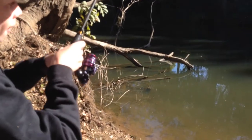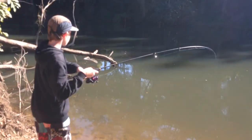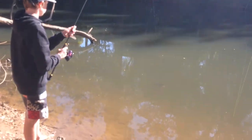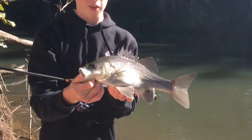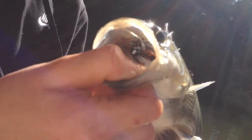There we go. There is five casts and five fish. I just dropped one on the drop again. And Drew's got another decent one. Little bass on the 5-foot jig. That's 5 for 5 now. You choked it. They're eating it well today.